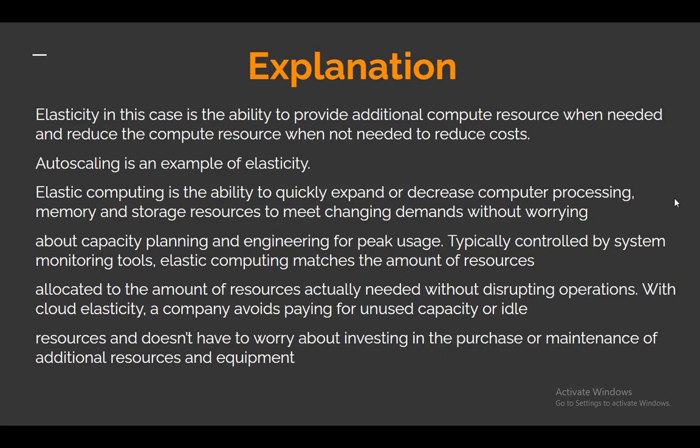Elastic computing is the ability to quickly expand or decrease computer processing, memory, and storage resources to meet changing demands without worrying about capacity planning and engineering for peak usage. Typically controlled by system monitoring tools, elastic computing matches the amount of resources allocated to the amount of resources actually needed without disrupting operations. With cloud elasticity, a company avoids paying for unused capacity or idle resources and doesn't have to worry about investing in purchase or maintenance of additional resources and equipment.